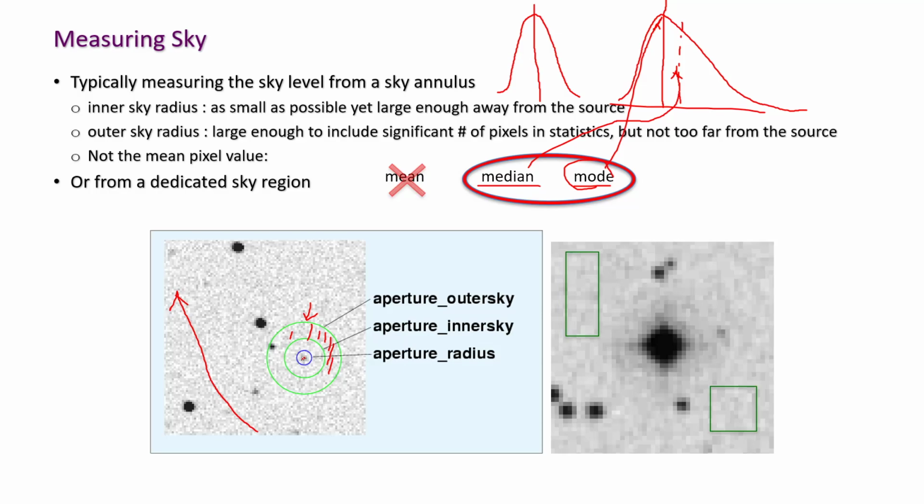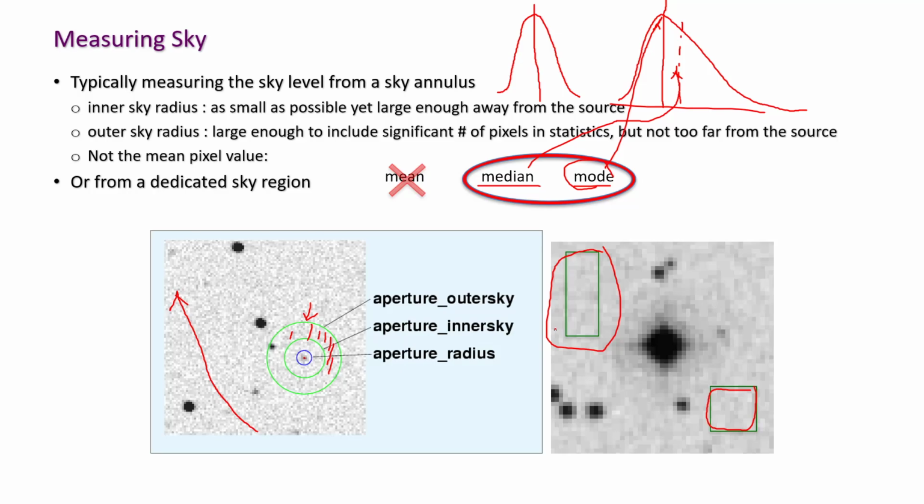If the observing field or your target is showing in such a way that over a reasonably large size of sky, such as a few times the field of view of your observation, the sky is basically uniform, then you can designate a certain area free of any background source, such as this rectangle or square, and calculate the median or mode of the sky pixels within this designated area.